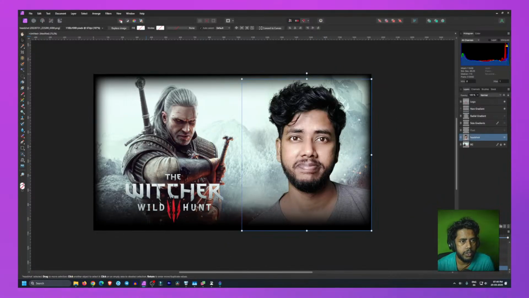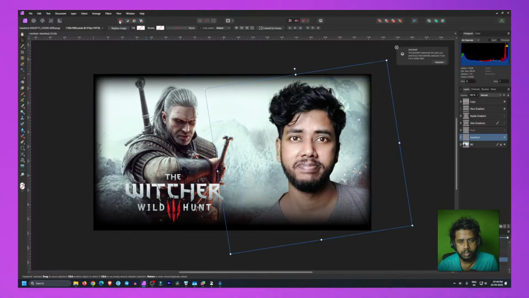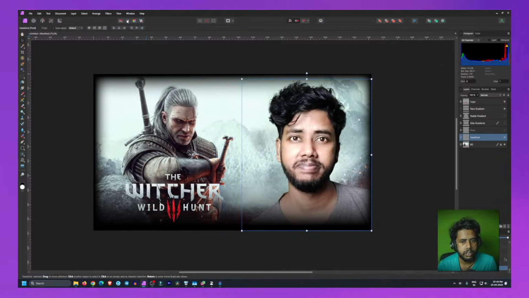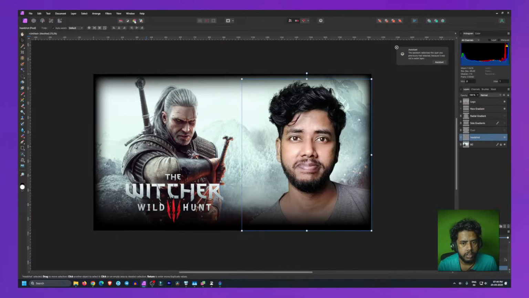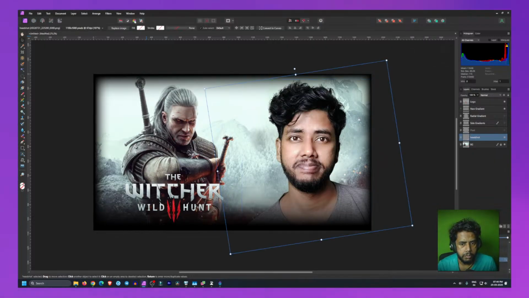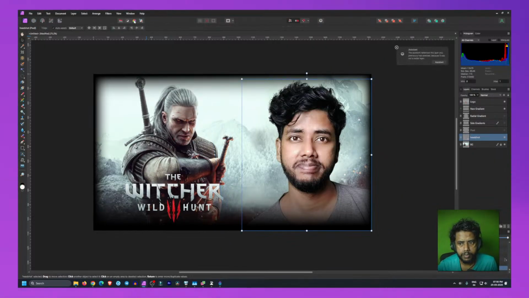Can use auto levels, auto contrast. Okay, maybe auto colors. But the rest is useless.